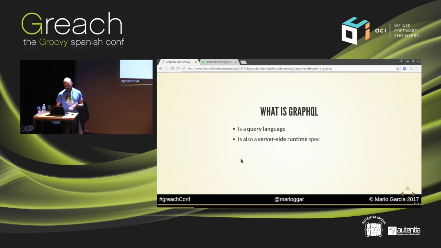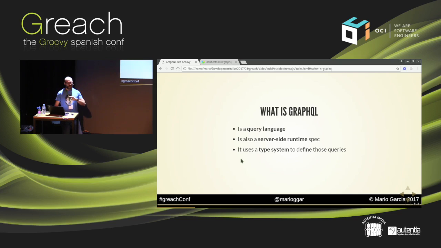But for the time being, just keep in mind that it's a query language, also a server-side runtime, just to know how to serve the response for those queries. And it uses a type system to define the graph of the data you want to expose, and also the queries, which are, by the way, types defined in the GraphQL schema.